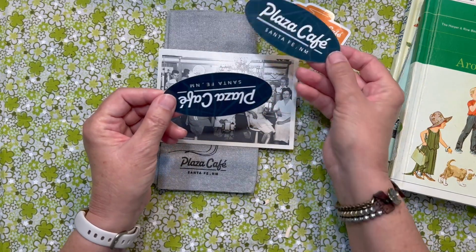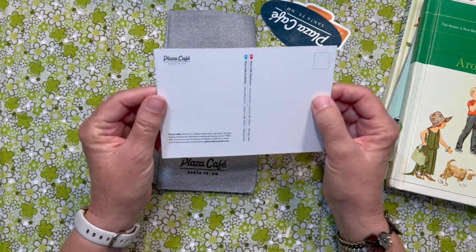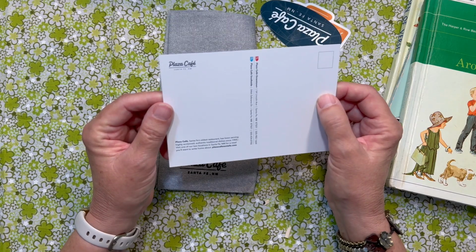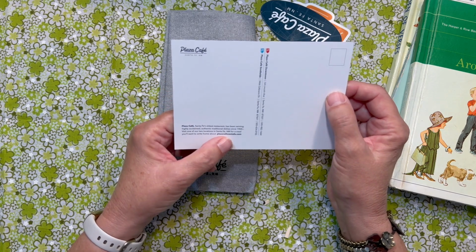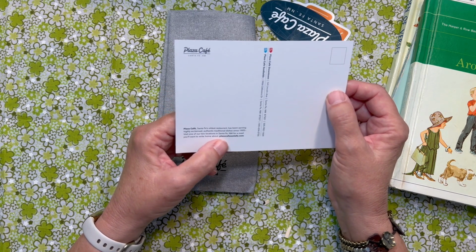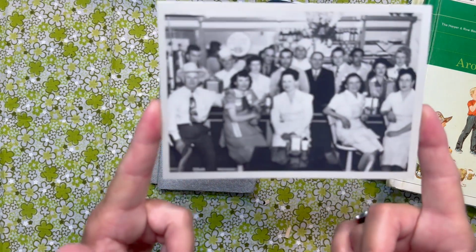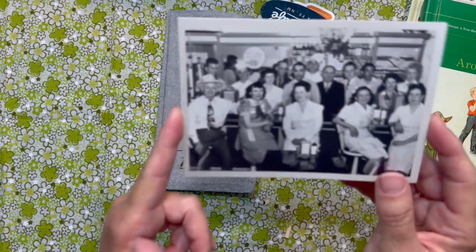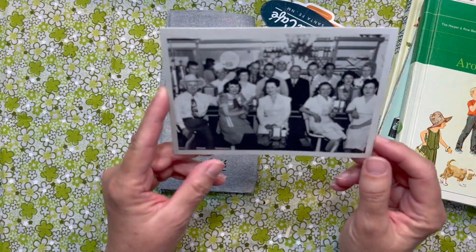So there were 3 stickers that were on there, and then also this really fun postcard. It says, Santa Fe's oldest restaurant has been serving highly acclaimed authentic traditional dishes since 1905. Visit one of our 2 locations in Santa Fe, New Mexico for a meal you'll want to write home about. Most definitely, food was delicious, but how fun is that? So this will be fun to add to a travel journal or something to kind of document our trip.